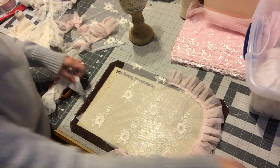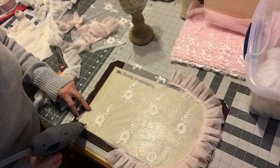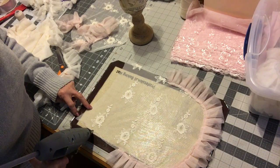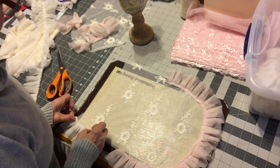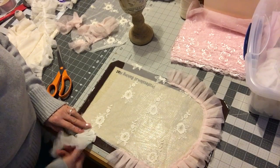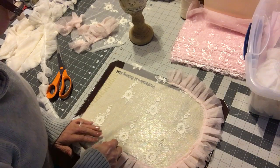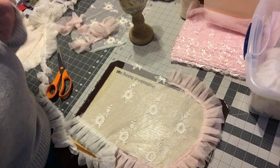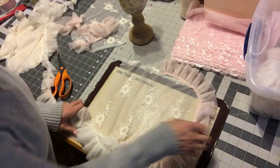Let's see, we're doing little steps. Not only for your sake, but mine, because I have an idea what I want to do, but you know how sometimes it doesn't come out the way you want it to. So hopefully it will. When I design something and I think it's a great thing, and then it goes to the trash, because I wasn't happy with it, or I redo it or something. That's just part of designing, believe me. Just because you have something in your head, it's not necessarily going to come out perfect every time you put it on paper or on fabric or whatever. So it's basically the same thing.